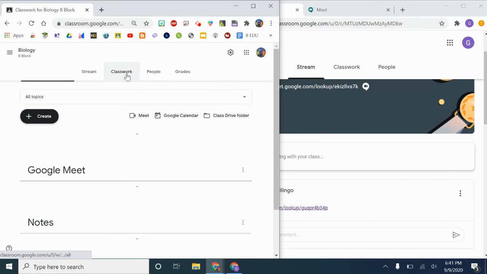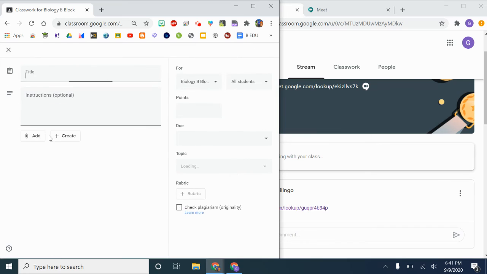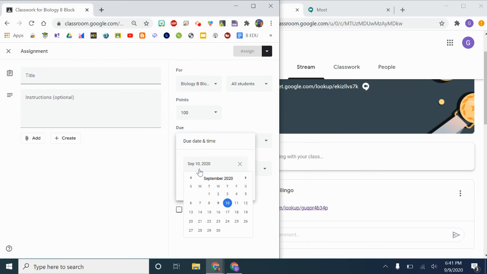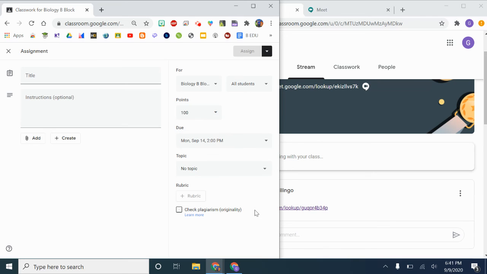So what I used to do is I used to come over here to Classwork and I used to let the students know. I would make an assignment because I liked having it set to a due date, even though I know a Google Meet isn't due. There was sort of a date and time when it was happening. So if I wanted this to happen at 2:00 on September 14th, I might say, the Google Meet, we will meet at 2:00 p.m. on 9/14. Meet link will be posted 10 minutes ahead of time, whatever you feel most comfortable with. And you can assign that to students.